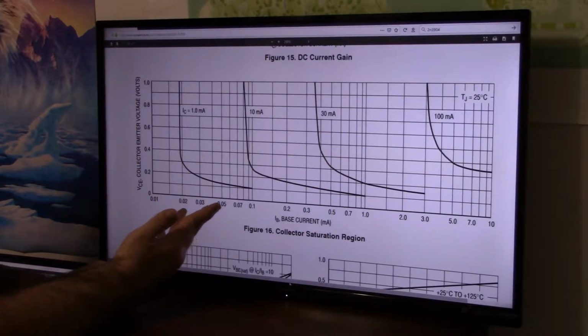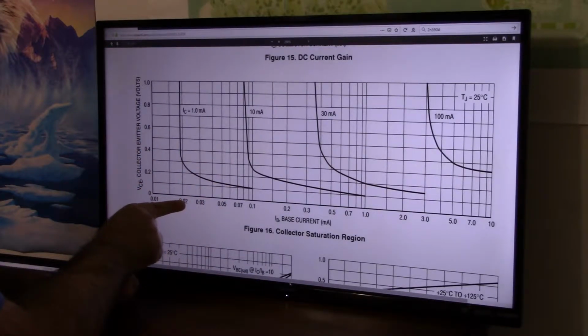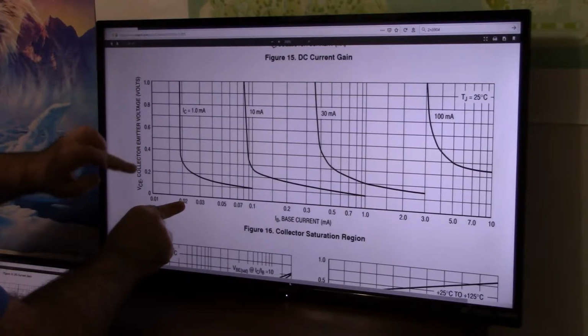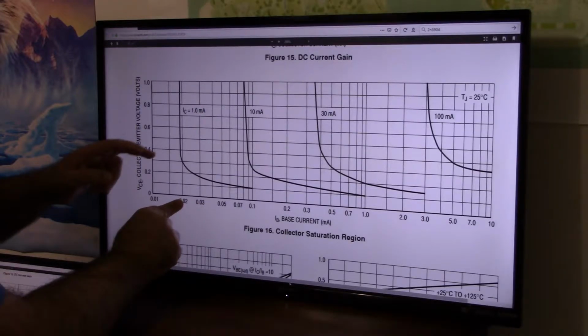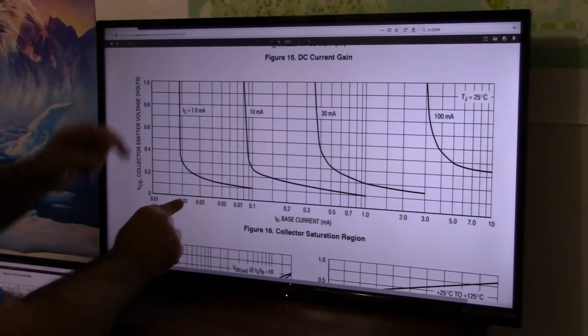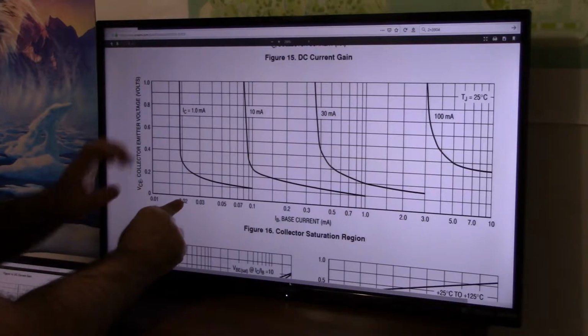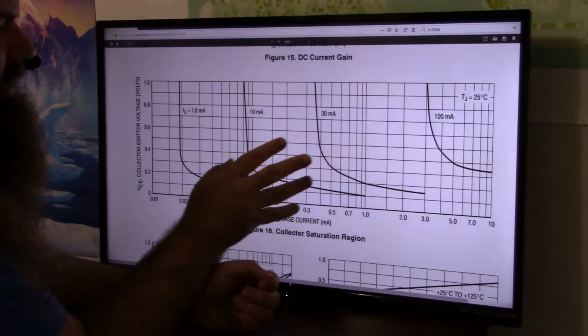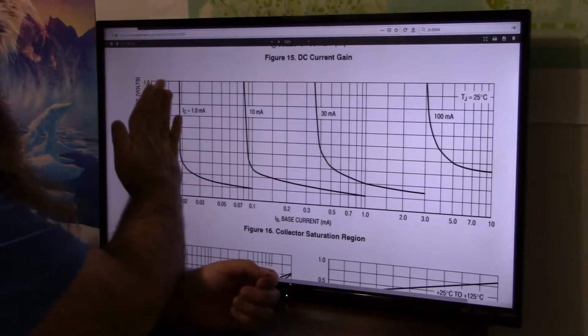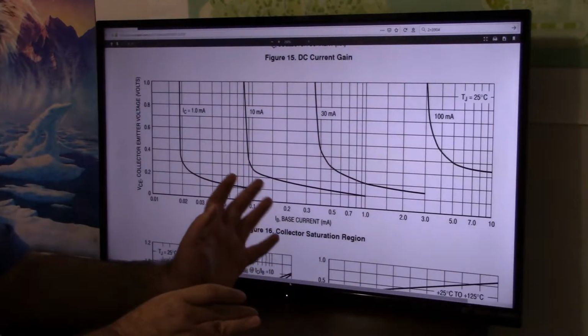Or you can look at it another way. You can say, okay, well, here's my base current, and as I change the voltage, it's not changing the current. So if I have 0.2, and then I increase the volts up, it's not increasing the current. Applying 9 volts is not going to increase the current. It's complex. This one single graph tells you 80 different things, but you can get an idea from looking at how it changes.